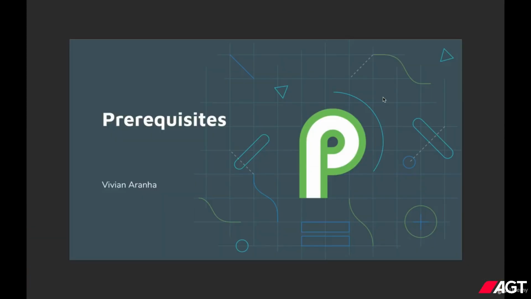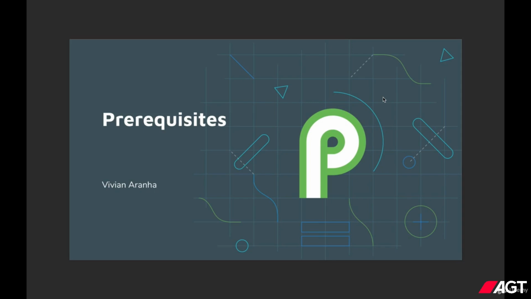Prerequisites for this particular course. So what do you need to learn Android P? Now you need to know a lot of things for this, because if you're not familiar with different Android versions or how it evolved, this course is only going to focus on some of the new features that Android P came out with, and I'm only going to cover those. I have other courses which cover Android from end to end, but this course is only for Android P and its new features, and I'm going to update this course as and when Android P is implemented.